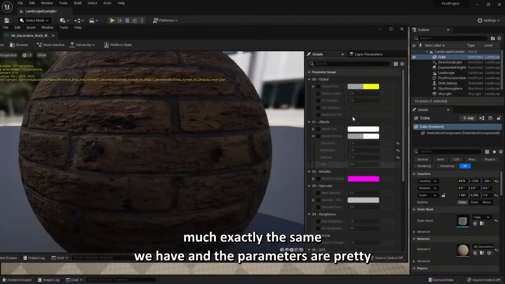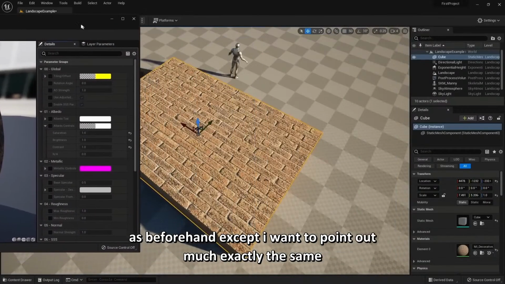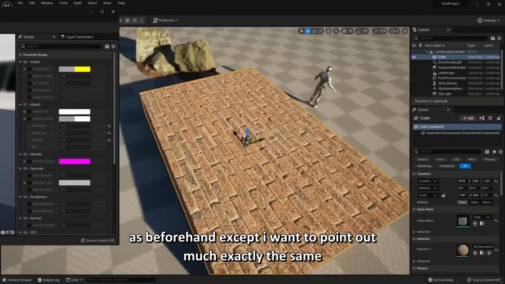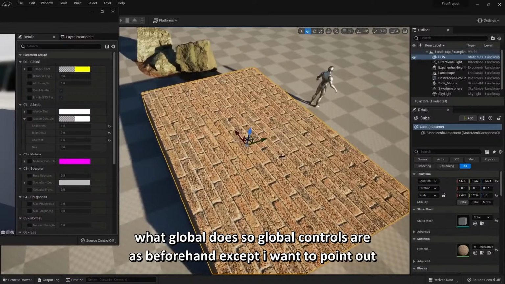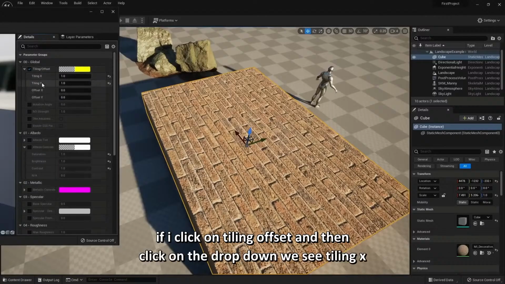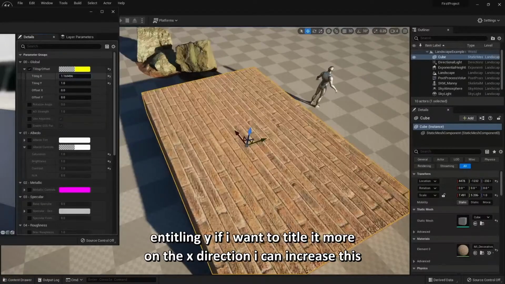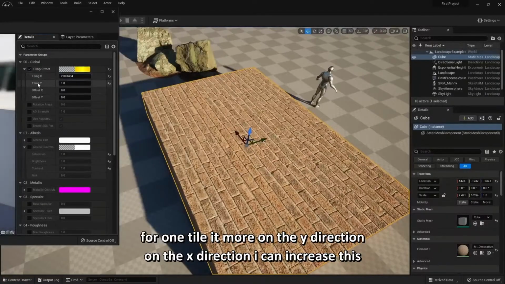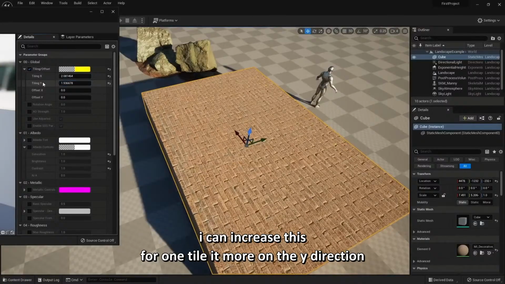And the parameters are pretty much exactly the same as beforehand, except I want to point out what global does. So global controls our tiling. If I click on tiling offset, and then click on the drop down, we see tiling X and Y. If I want to tile it more on the X direction, I can increase this. For one tile on the Y direction, I can increase this.